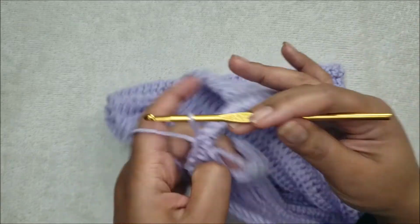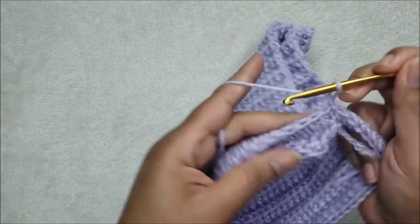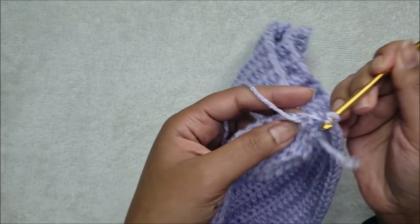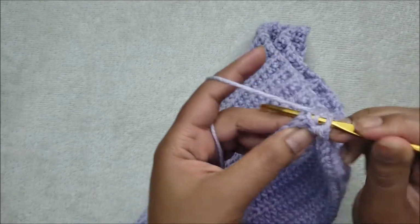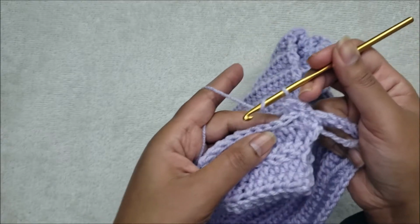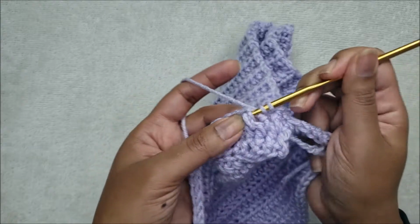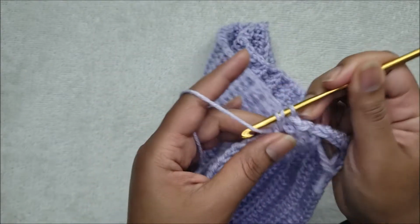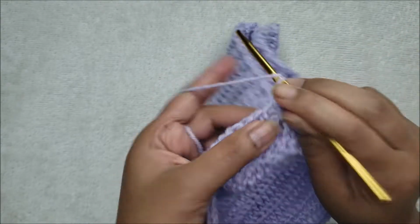Okay, now to continue, I'm gonna chain 1, and now you're gonna put 1 front post half double crochet, then 1 back post half double crochet. So that's going to be the repeat for this round. So for front post half double crochet, you wrap the yarn around the hook, enter the stitch from the front like so, and then hook the yarn, pull through all the loops.